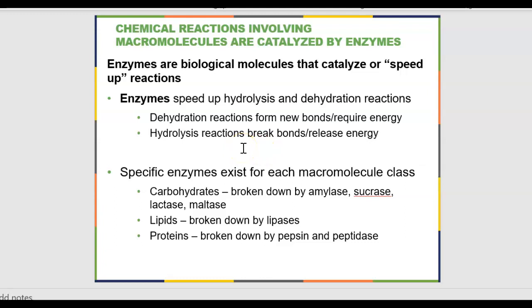So we'll look at some of the specific enzymes involved depending on the group of macromolecules we're concerned with. Some of them, or at least a couple of them, you may have heard of. In carbohydrates, it depends on which carbohydrate, but you know the term lactase, or at least you know lactose, which you've heard of as a sugar that is broken down by this enzyme, lactase. And then there's maltose, which is the sugar that's broken down by this enzyme maltase. Sucrase breaks down sucrose, and amylase breaks down a sugar called amylose. So all of those fit under this large umbrella of carbohydrates.